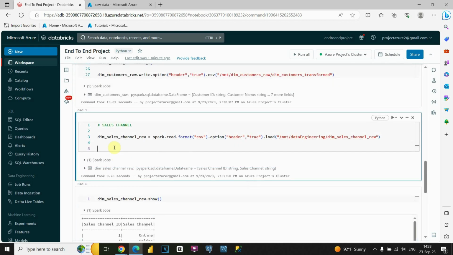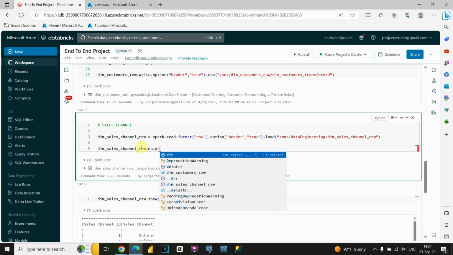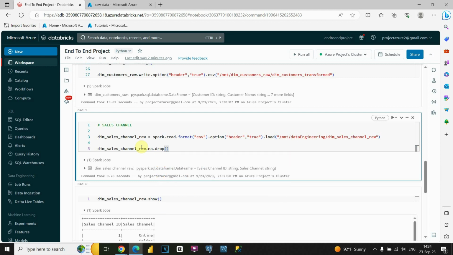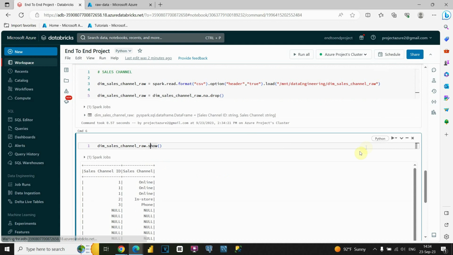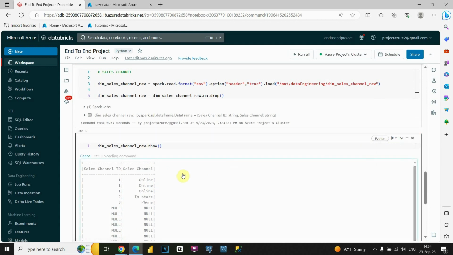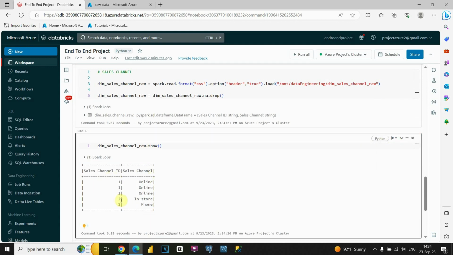How can I do that? I'm gonna use the NA drop function for that purpose. So let's copy this one. I'm gonna paste it here. Dot NA, it means null values basically, and drop. So we'll be dropping those NA values. Now, if I execute this, nothing will happen, so I need to assign that to my table. If I run this code, let's run the cell, and if I see my table now, I will be able to see that we don't have any null values now.